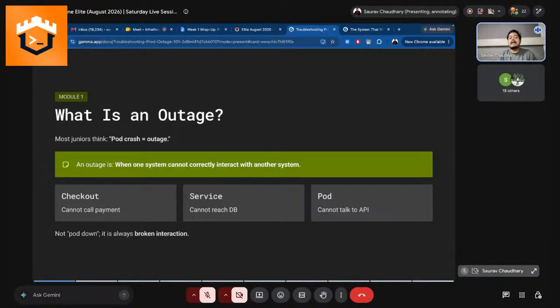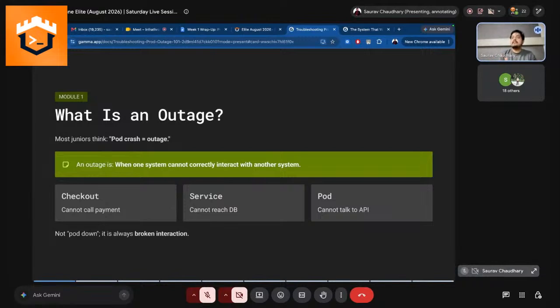Now, the other kind of blast radius of an outage is going to be the external, that is having the severity as red one. Now, this is an outage that is P0, okay, and this is something that is impacting the customers directly. If because of something in our infrastructure the customers are getting impacted, then it is going to be considered an external blast radius outage that is going to cost a lot to an organization in terms of finances, and in terms of the reputation of that organization also.